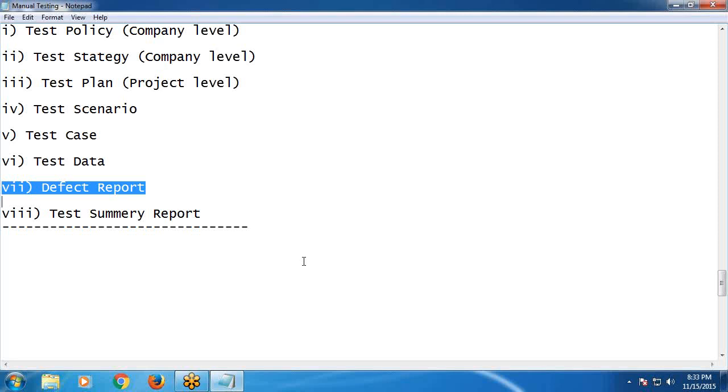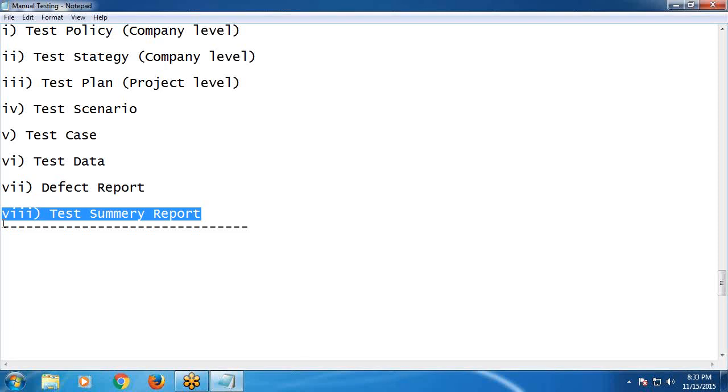Last one, test summary report. Mayank, what is test summary report? Test lead prepares a test summary report once the testing is finished.